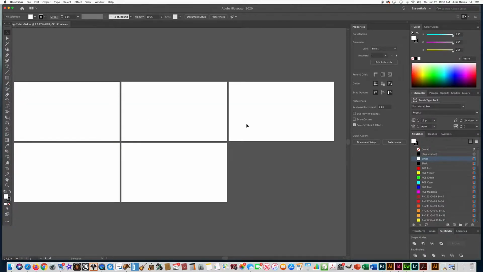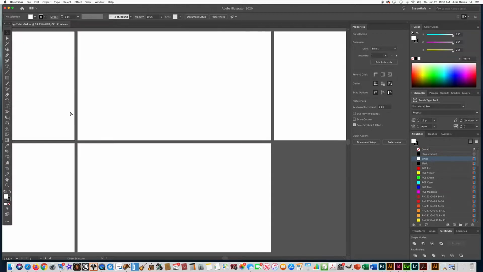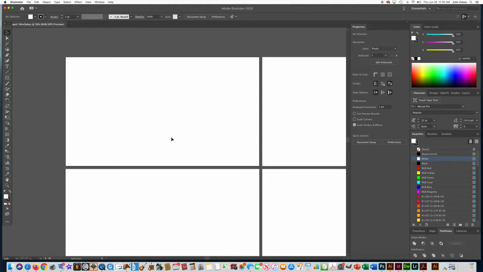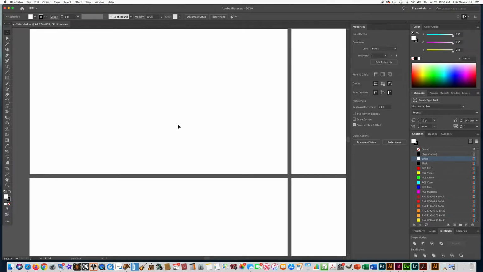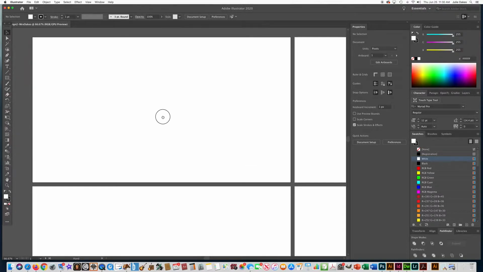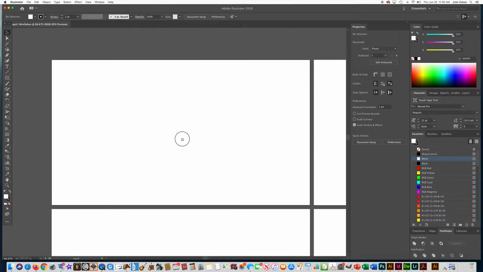So now you see we have these 5 different artboards. We're going to do something different on each one. So let's go ahead and start on the first one. If you push Control+, you can zoom in, and if you press the space bar, it gives you a hand, so you can move around and zoom in on each artboard. If you press Control-, it zooms out, Control+, zoom in, spacebar is the hand.